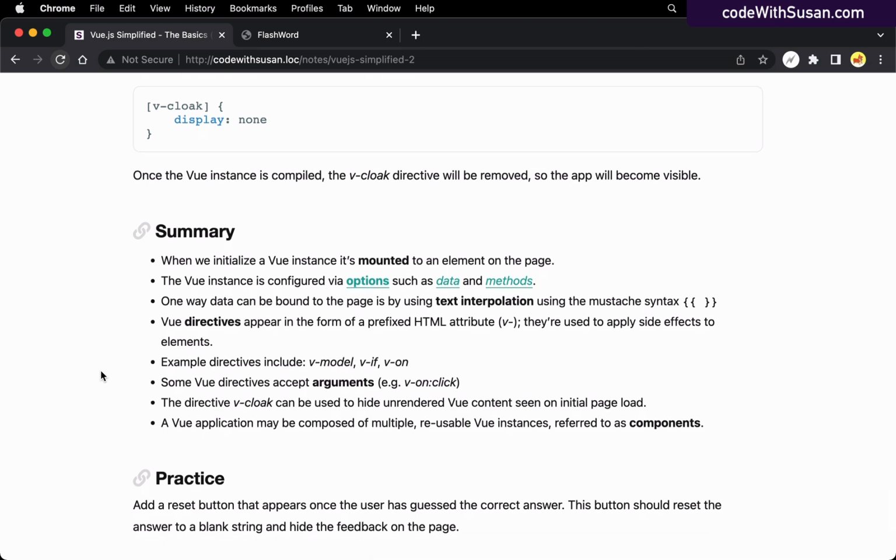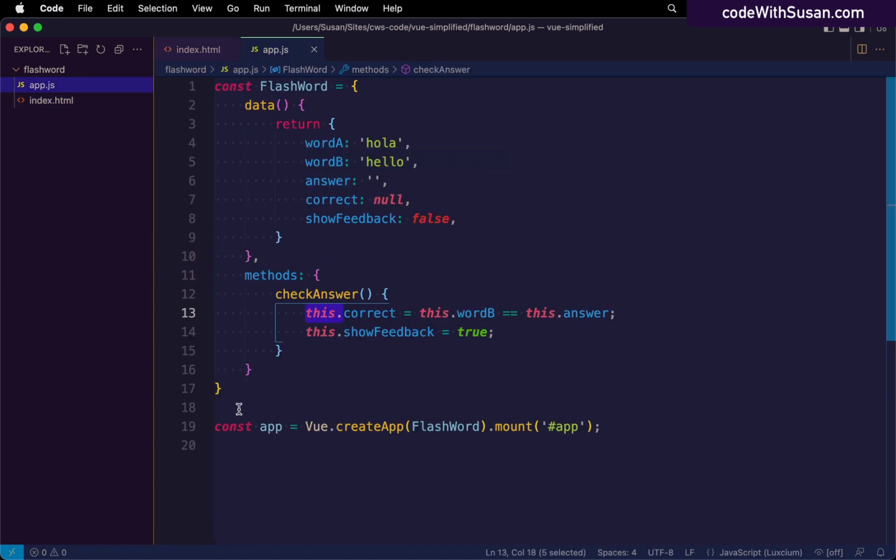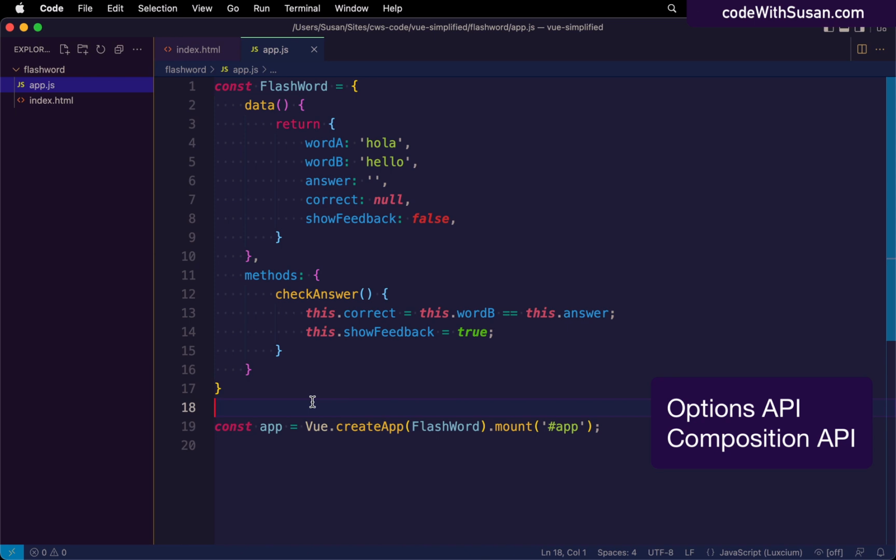The other thing I want to mention is that right now, to begin with, we are working with a style of Vue that is referred to as the options API. This whole idea of creating an object with different options for things like data and methods. This is one style of programming with Vue. Another style that was introduced in Vue version 3 is something called the composition API, which is a slightly different way of organizing your application.